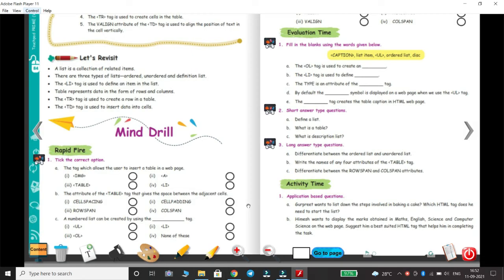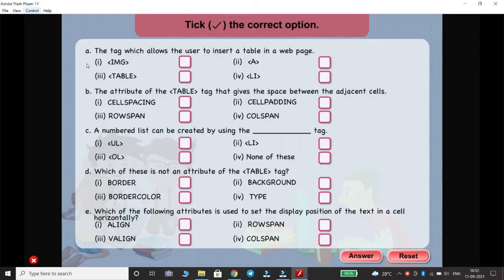Let's do the textbook exercise. Page number 84. Take the correct option. First question. The tag which allows the user to insert a table in a web page. Answer is table.